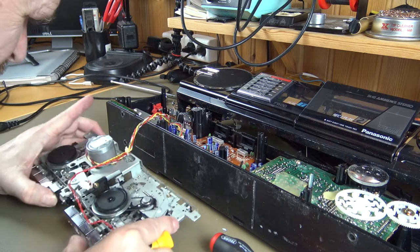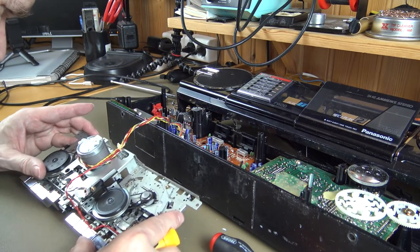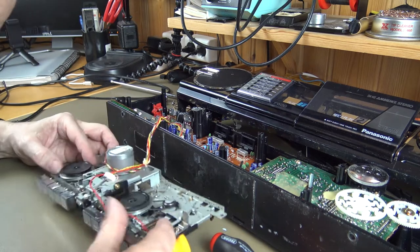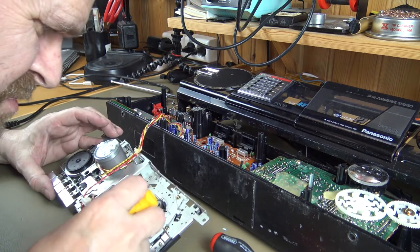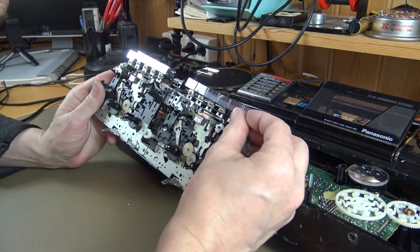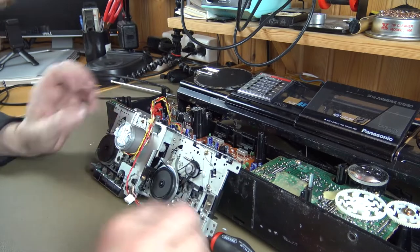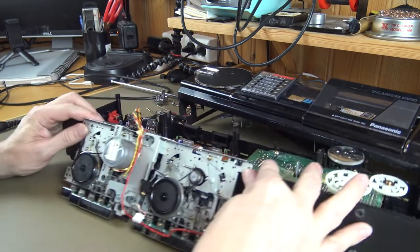It took a little time before I managed to crack it open, but here we are. I'm checking out what could be the reason for the mechanism not to run. Well, it was running, as we could hear.